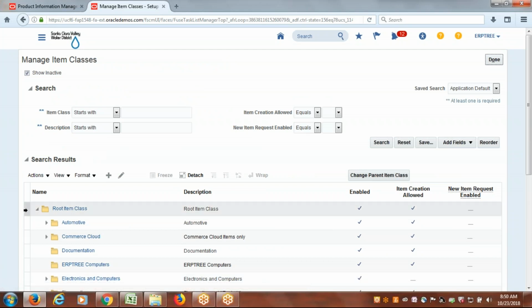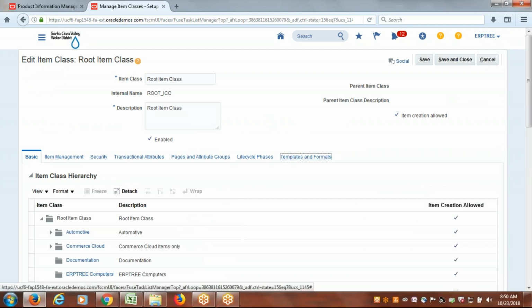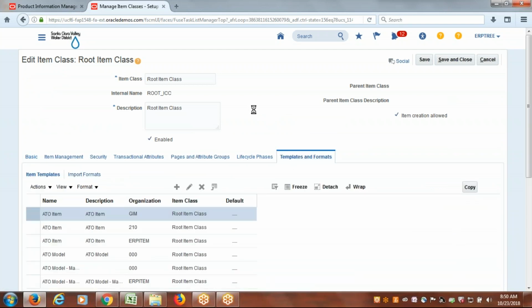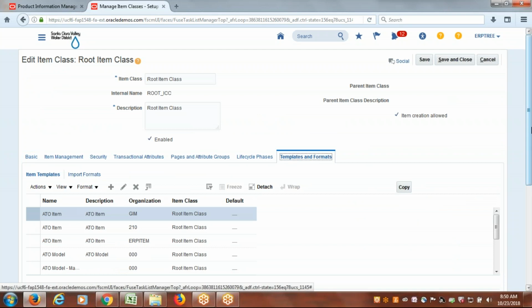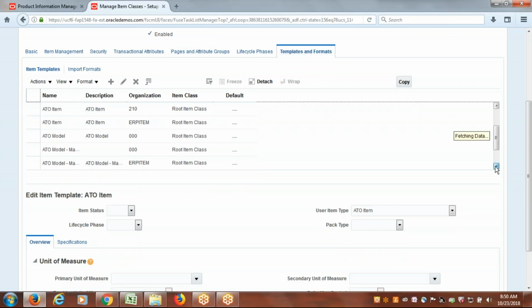This is the root item class. Select root item class, click on edit. Whatever templates we have at this level will be defaulted for every item class which you create under this root item class. There are many templates.